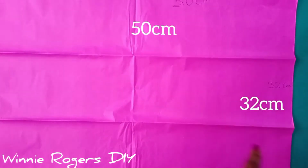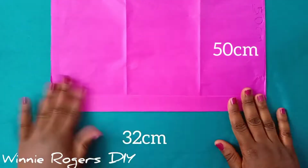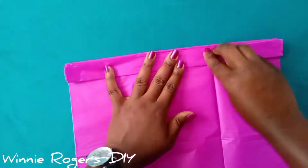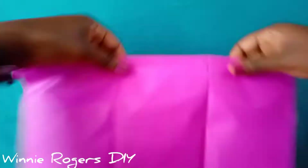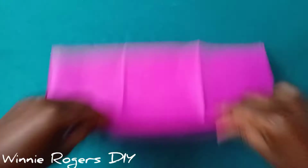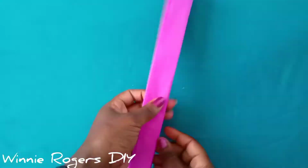But for those people who can't find these tissue papers, there's another simple way of making these flowers. You can use any fabric for these. The flower will come out nicely still, okay? So it's not a must that you use tissue papers alone.